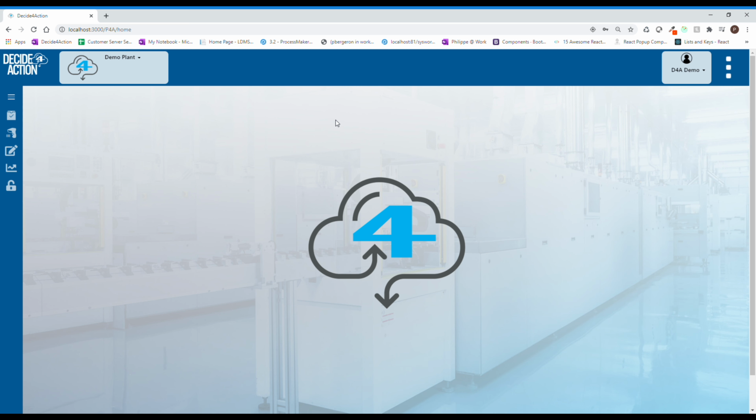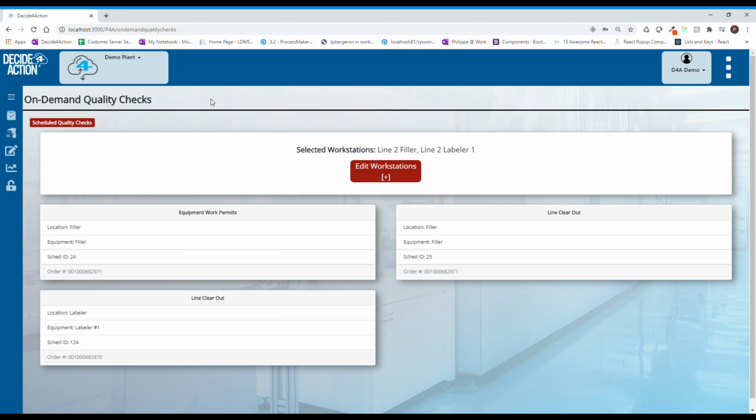So I'll show you three typical setups of different Quality4Action pieces, but these can be customized depending on what your operation looks like and what your specific needs are. So the first example that we'll go through is what we call our quality checks. And this is when you want to make sure that operators are regularly acknowledging that either, for example, if a line has been cleaned or they've submitted the appropriate paperwork for a certain action. Whenever you need to prove that at this date and time a certain action was done and was acknowledged.